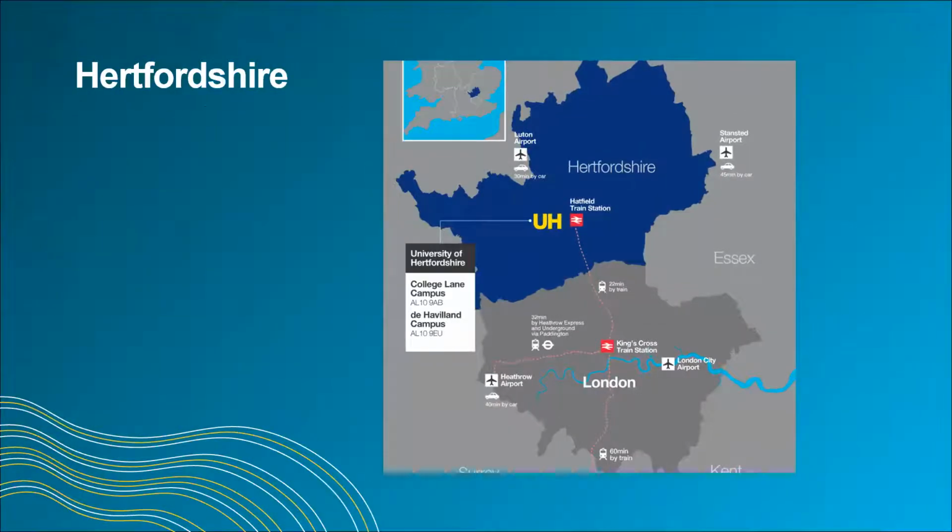So this is the map to show you where we are. So we're here in the middle of Hertfordshire, which is a county, or I guess the equivalent of maybe a province in Russian speak, as it were. The two airports, Luton Airport and Stansted, are very close by. But you can see down here Heathrow, and that's only about 45 minutes by car from our campuses. You can go by train through London to Gatwick, which is down here, and that's about 60 minutes. So actually even fairly convenient for both of those airports. And as I say, it's 22 to 25 minutes by train to King's Cross in the centre of London. So that's just to give you some idea where we are within the UK.